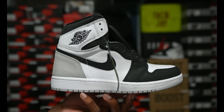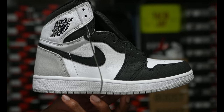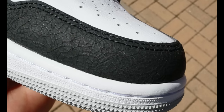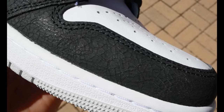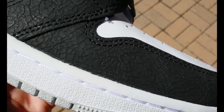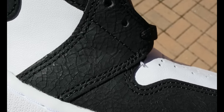Very clean shoe. But taking a look at it, you do get the white midsole going all the way around the bottom. Black cracked leather on the front half of the shoe. This is the new thing. They're giving us all this cracked leather, but depending on the pair that you have, you might be able to tell easily, or you might not be able to tell that easy, but it'll vary from pair to pair.